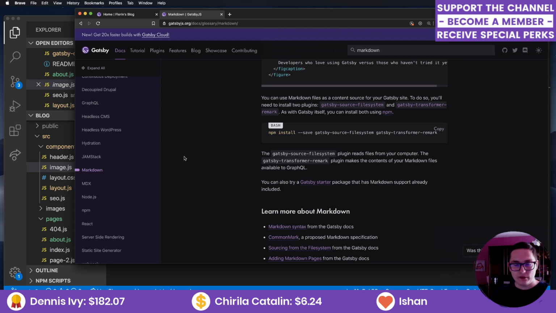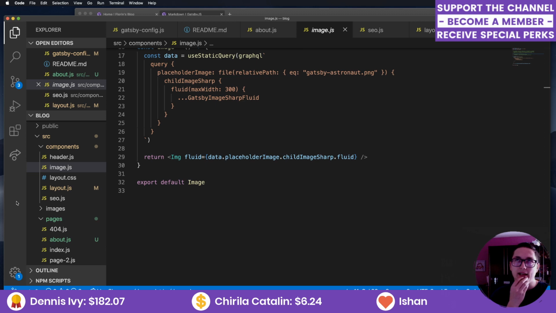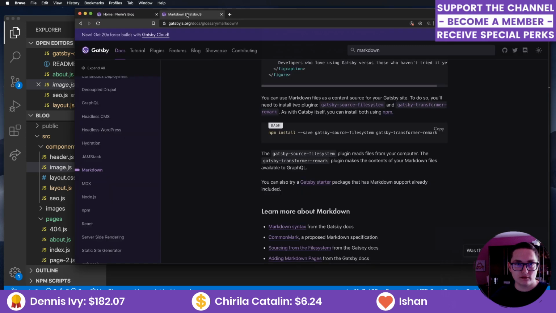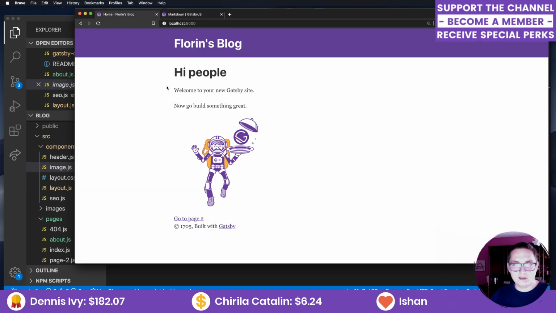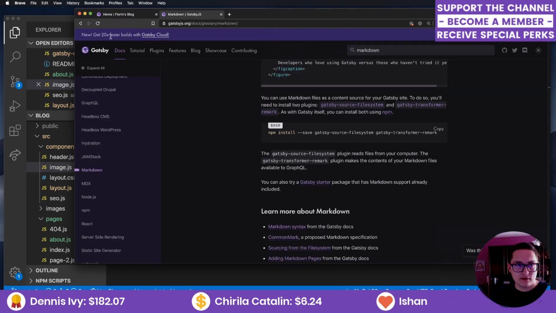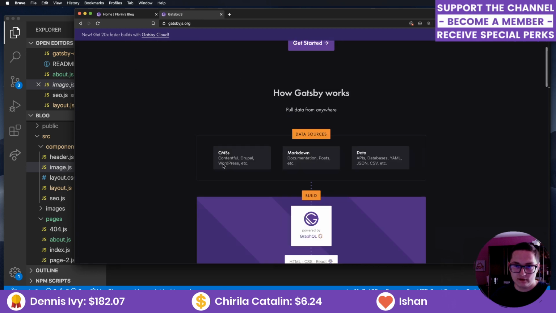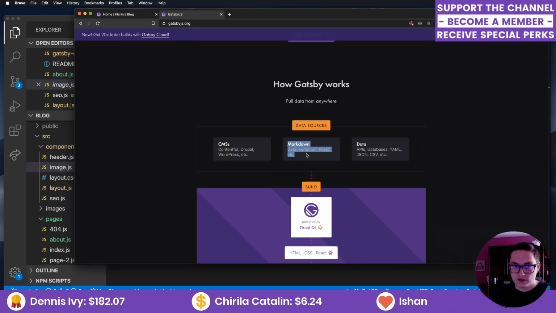Yeah, so basically what I want to do, we can either have, let's think. Is there a way we can use a Contentful or something to get the data? Because they say here, you can get the data from Markdown files, you can get it from APIs, JSON, CSV, or you can get it from Contentful, Drupal, WordPress. It's parsing the Markdown files and then parsing them through Gatsby.